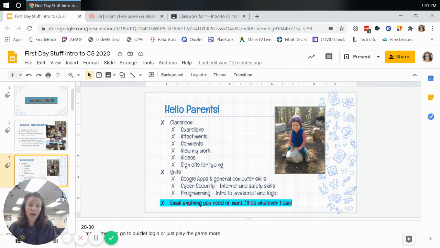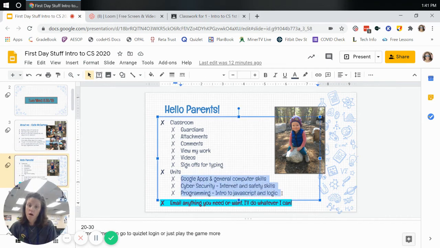Okay, so the units that we'll go over are Google Apps and general computing skills. That's where the typing comes in. We'll do Google Docs, which is like Word, Google Slides, which is like PowerPoint, and Google Sheets, which is like Excel, also Google Drawings, maybe others. We do Gmail definitely, and Google Drive. A lot of that comes with just generally how to function with your computer, which comes up a lot, and on purpose, in the first unit.